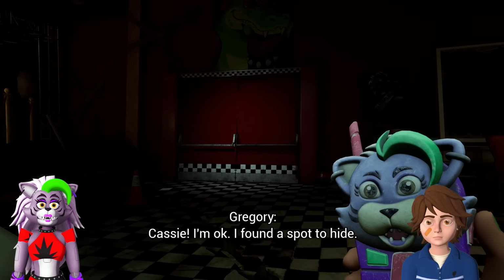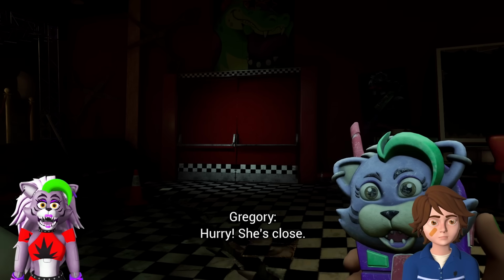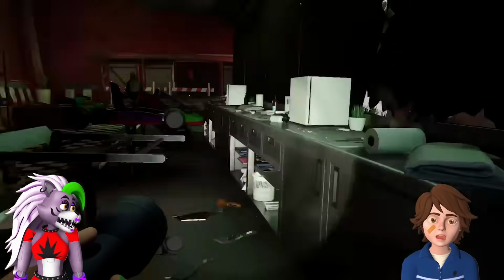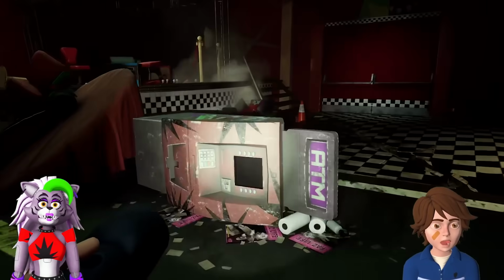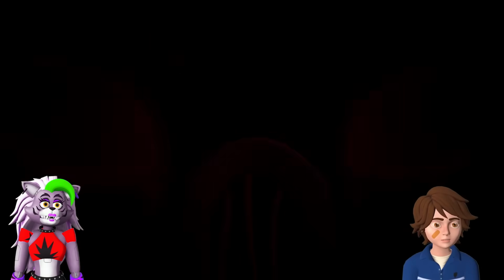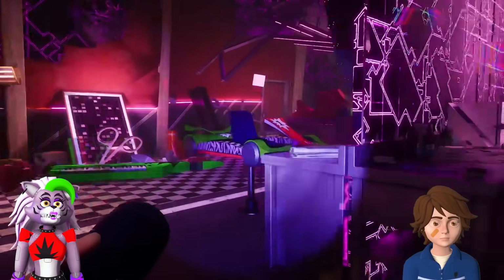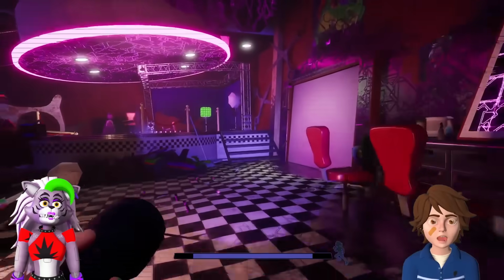Okay, I found a spot to hide. Gregory, you're not real. I do not trust him at all. Oh my gosh. Alright, I guess turn off the Roxy nodes. Are there any nodes in here? Where are the nodes? The mask. I think it's behind you. Why do we still hear Chica? I don't know. There's a Minecraft block up there. Oh wait, what the heck?